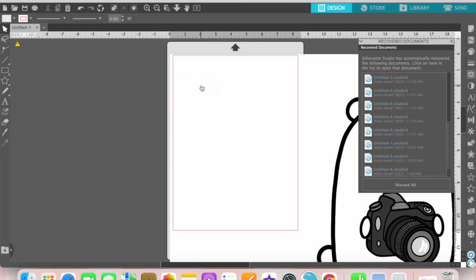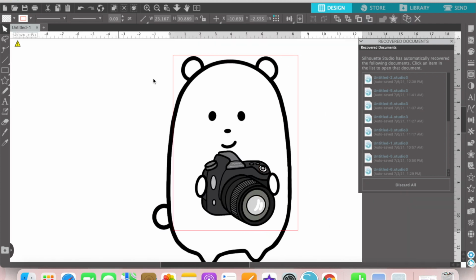By the way, I'm sorry if you can hear my mouse clicks. I prefer to use a mouse when I'm designing. It's just a lot easier than the trackpad.